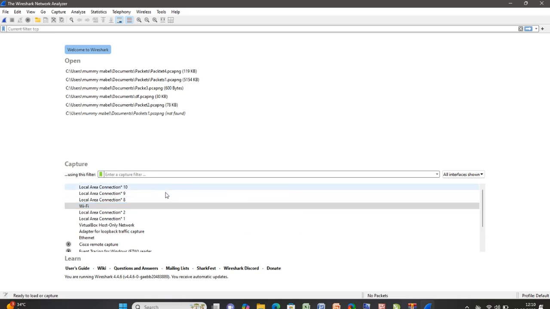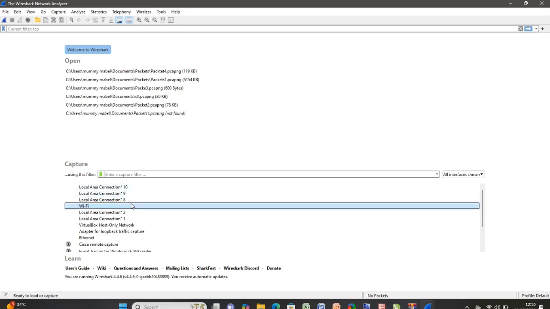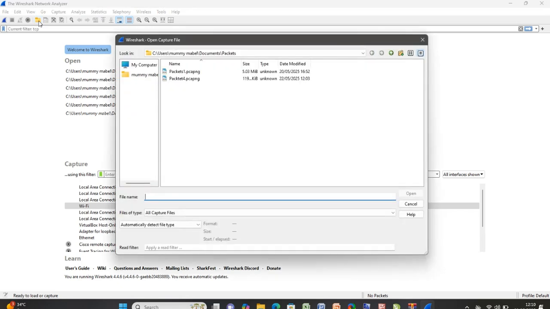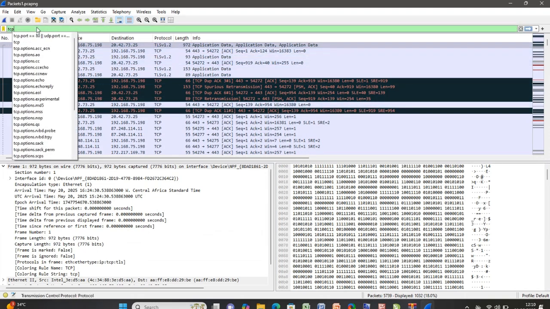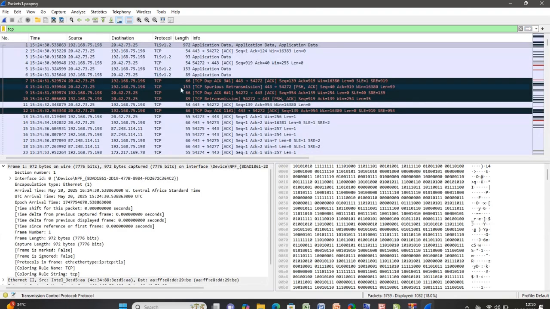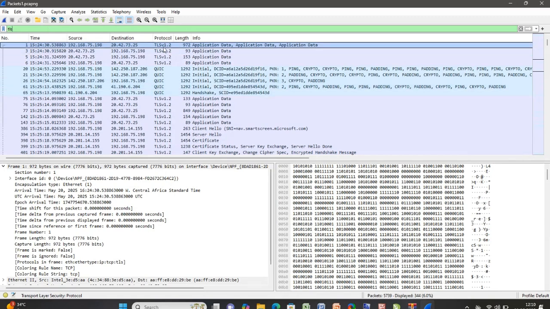While I'm waiting for this, I can simply open a packet here. I double click it. Fine, this is a packet that was already captured and saved. So I can search for TCP files. I press enter. You can see it captures for me the TCP packets. If I want other protocols, you see I have TLS. I can filter TLS, and I press enter. You can see it filters the TLS for me.